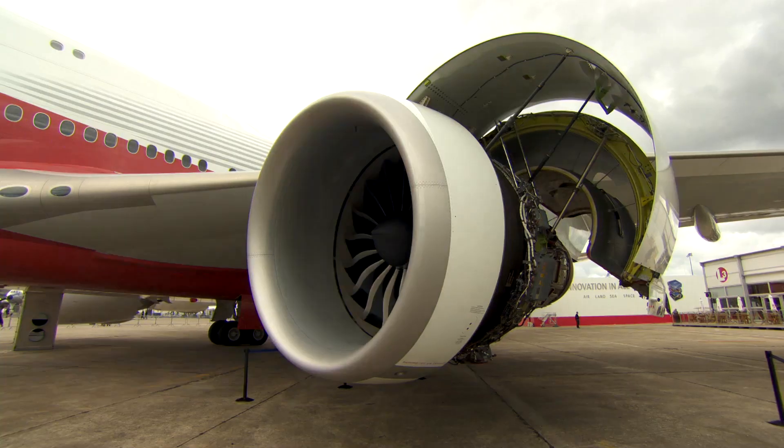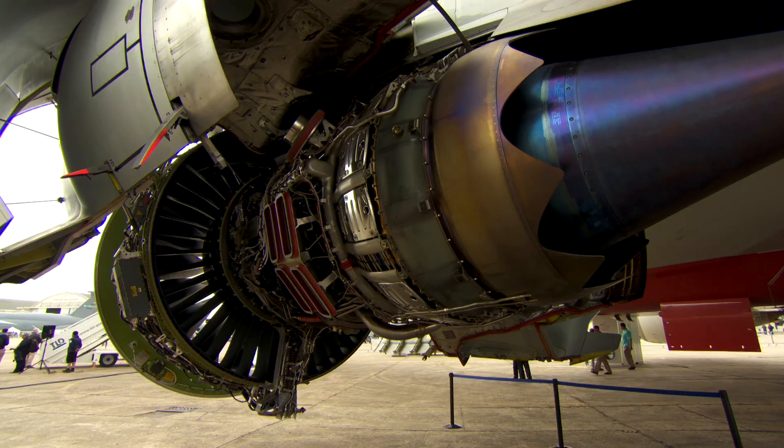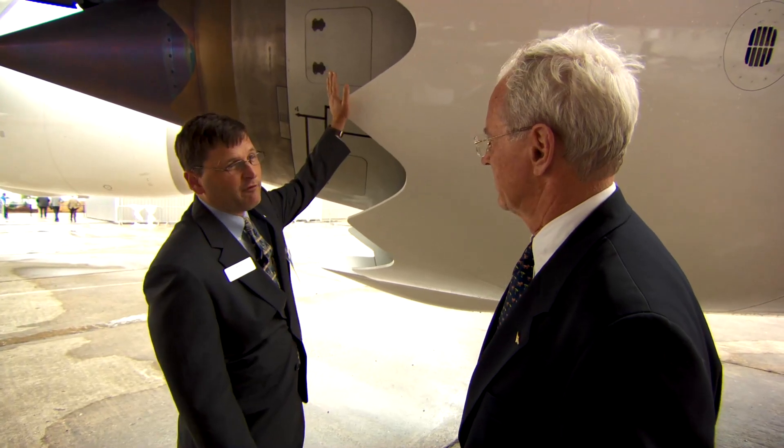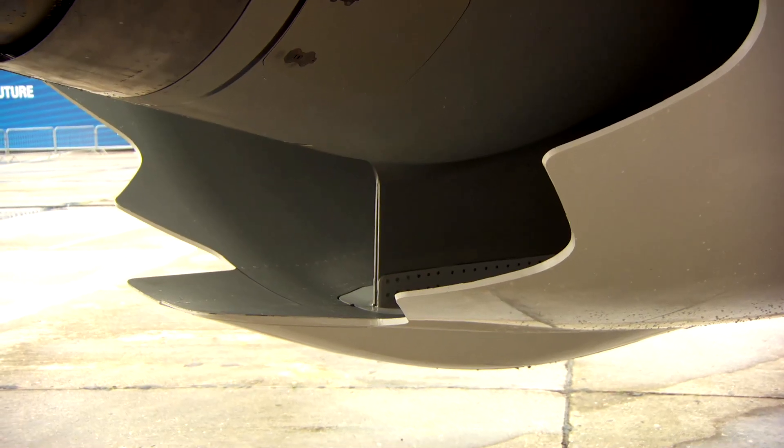Walking towards the back of the engine, we'll talk a little bit about noise. The engine is a GE GEnX engine derived from the engine developed for the 787, so we get a lot of the efficiency gains. One feature brought over are these scallops that help control both community noise and cabin noise. They take out the buzzsaw — that growling noise you get on board — and are designed to help dissipate that particular buzzing noise.